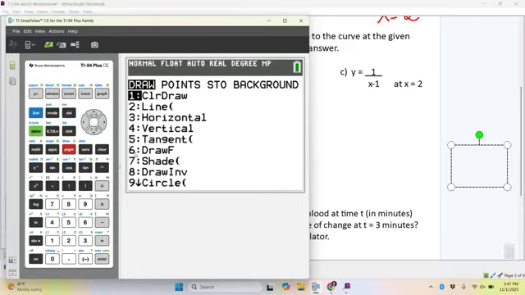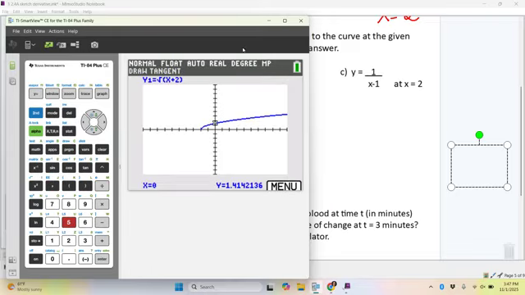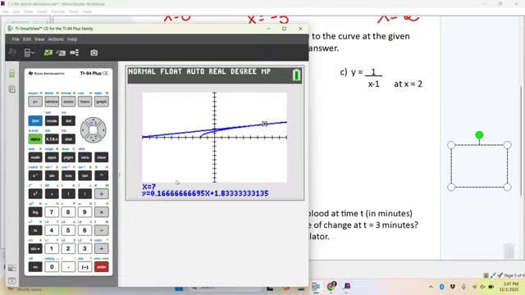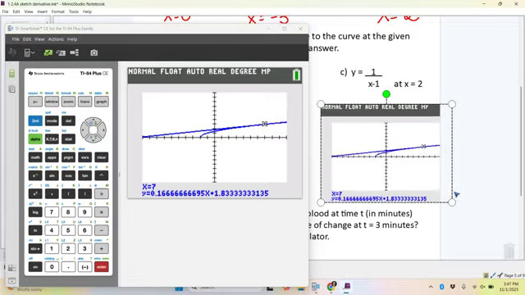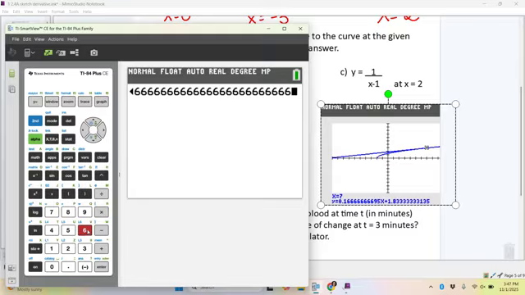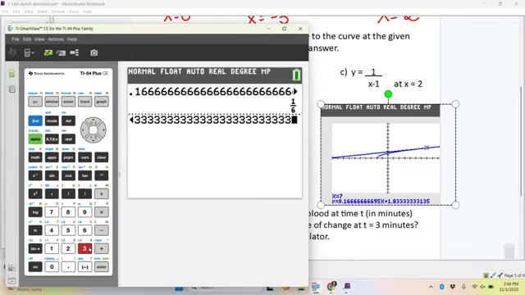Second program, draw tangent, so number 5. The x is 7. Enter. Now we've got all these decimals. Let's figure out what those are. So I'm going to go to the main calculate screen and type 0.166666666, so just a whole bunch of them. And then math, enter, enter. That's 1/6. 1.8 and then a whole bunch of 3s. Math, enter, enter.